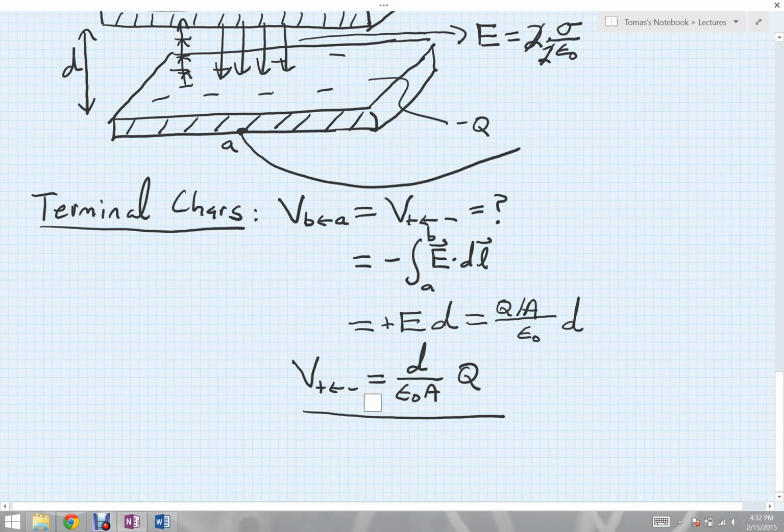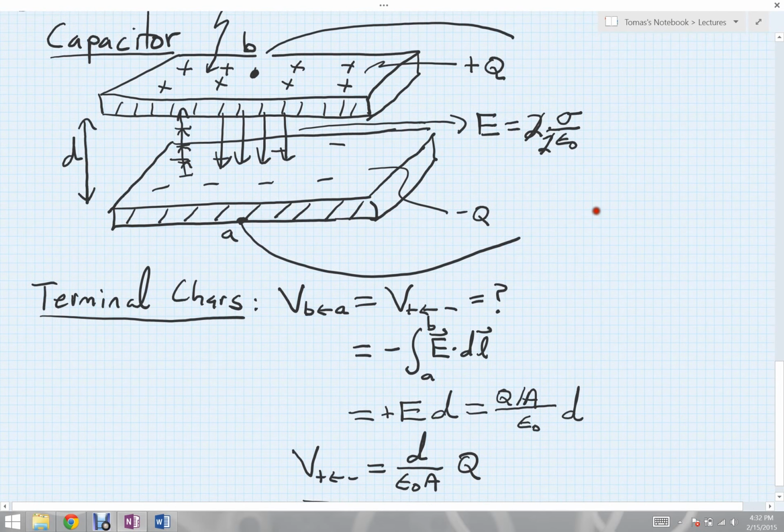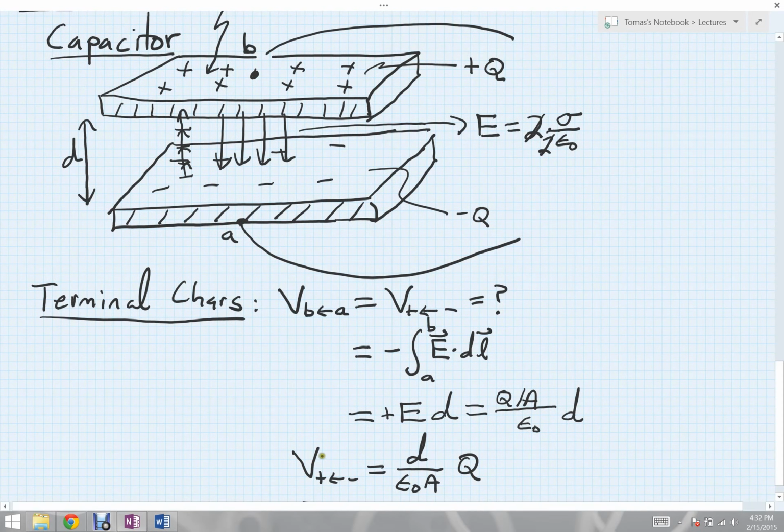It turns out that in common electrical engineering thinking, people like to use these devices to store charge and energy in an electrical circuit. So the greatest concern is not necessarily so much the voltage, but the capacity, hence the name capacitor, the capacity of this device to store charge. So the question that's typically asked is, well, what is the charge Q? How much charge can you store for a given amount of voltage? So this formula is frequently turned around.